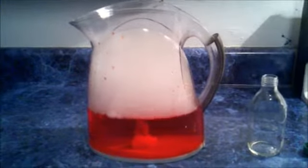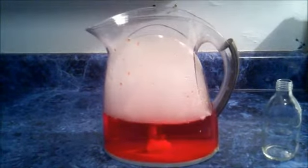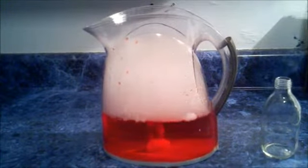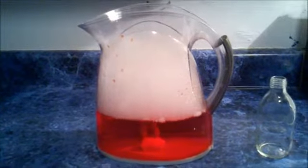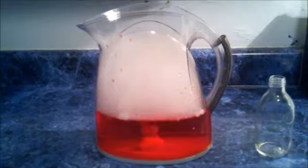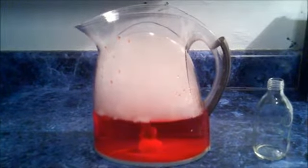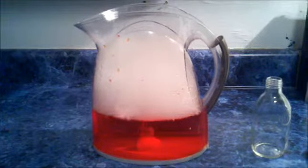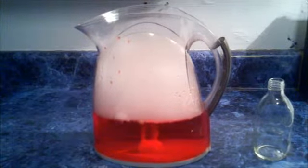Alright guys, so we've had our dry ice going for about 15 minutes now. And you can see it's still going because that was a pretty big piece that I put in there. But like I said, the whole purpose is just trying to infuse this liquid, which is really just Kool-Aid, with carbon dioxide. So pretty much at this point, it's going to be carbonated and also cooled off.